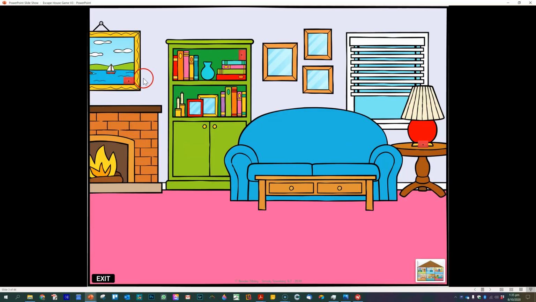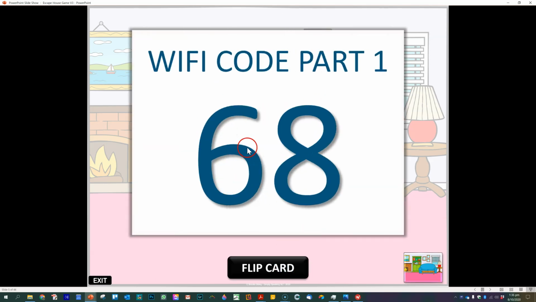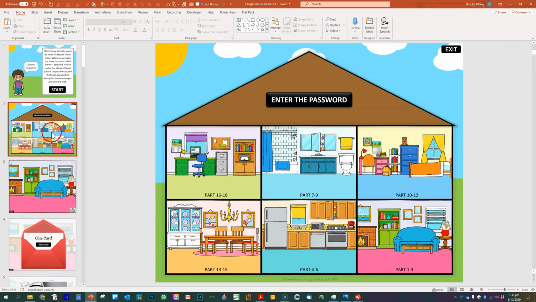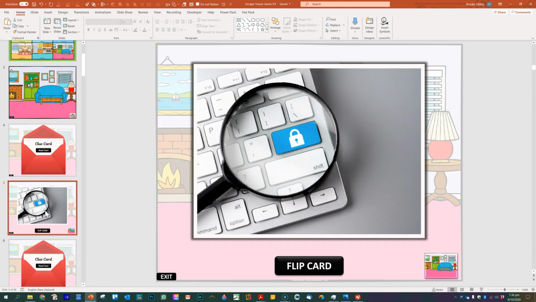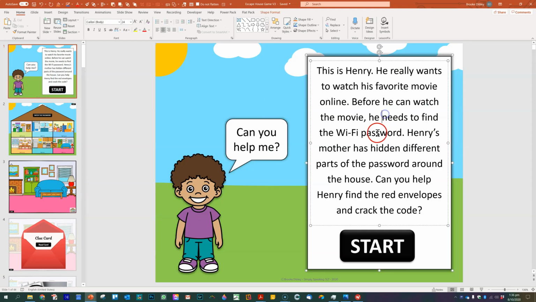So remember we changed out our cards. That means that when we open it and we flip it over, there's our new number, because for the last version it was not 68, it was 20. So that is how you change the Wi-Fi code. Remember, obviously, if you want to add your targets, that's changing out the front graphic. That's previously shown in this video, but this is more about how to change out the Wi-Fi password and change the form. And remember, you can also change the message you get at the end. That is shown earlier in this video. And also you can edit the story if you want. And you can edit this as well, but you can't edit the boy.